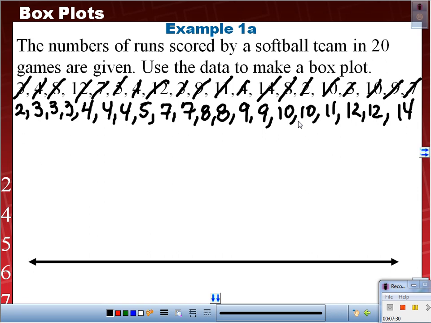All right. So we're ready first to get all the 5 elements that we need to make our box and whisker. What were the 5 elements? The minimum, maximum, Q1, Q2, and Q3. So before we start with minimum and maximum, let's start with Q2. Q2 is the median. Now that we have this in order, tell your neighbor how to find the median of that.